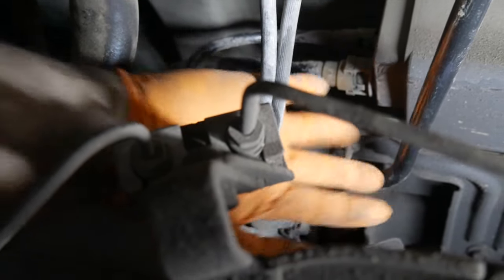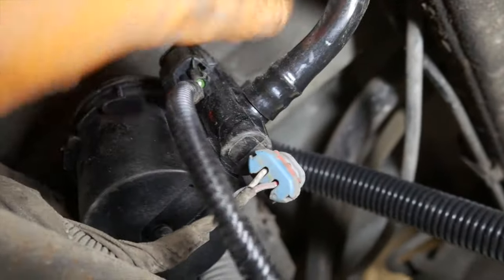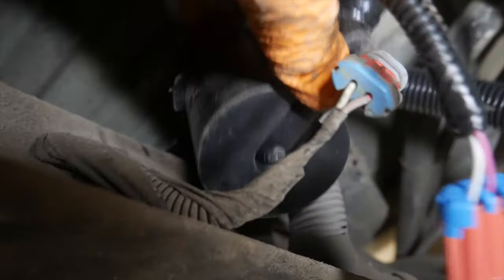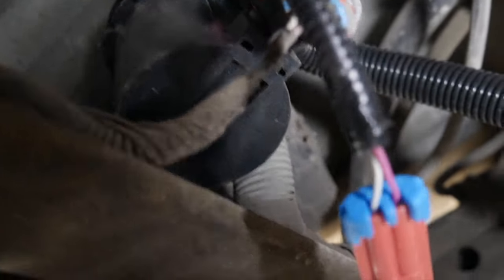So now that's connected, and you see how it's molded to run under that right there, and then over the top of the crossmember, and then we can continue to hook that up. So now that we've got this line hooked up here, we can take the canister here and we can place it where it mounts to. Again, it was a little bit different mount, but it is going to work.